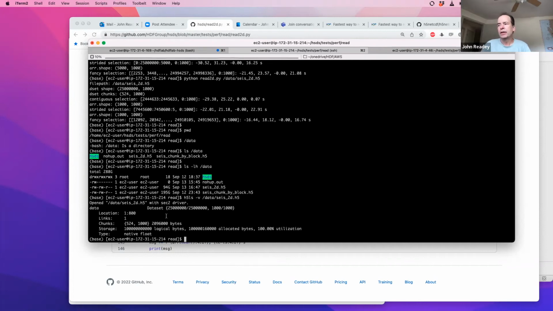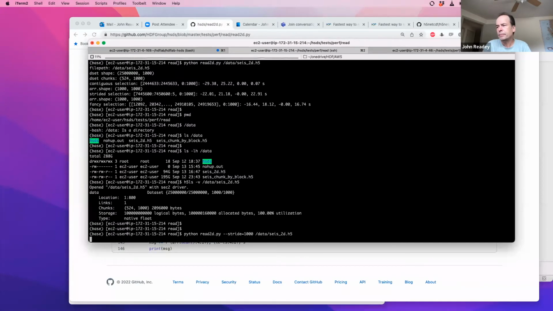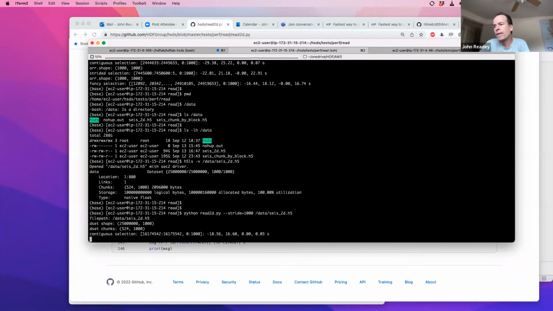Okay, now let's run our test case. I'll run python read2d.py on /data and set the stride to 1,000. I think the default is like 5 or something. First it reports the contiguous selection, and as you would expect, that's relatively fast.